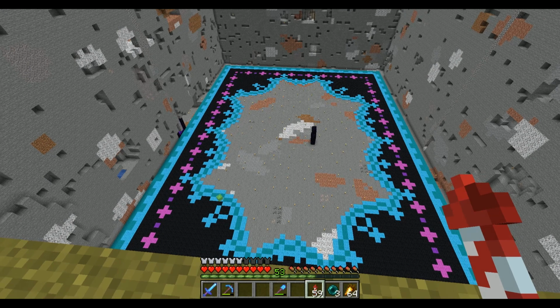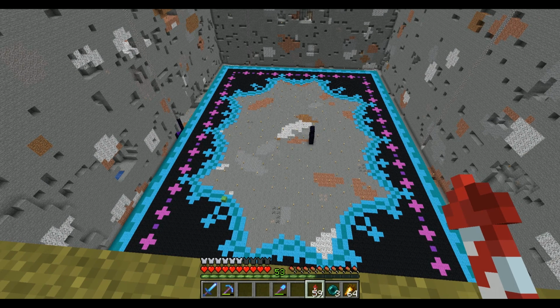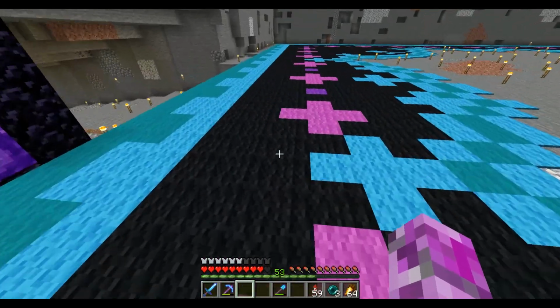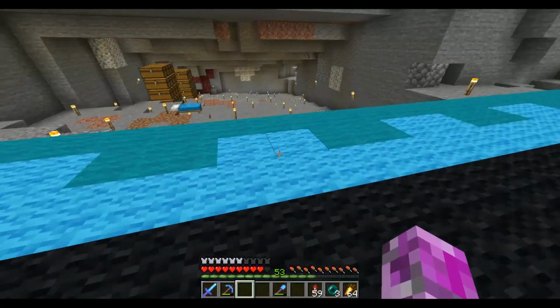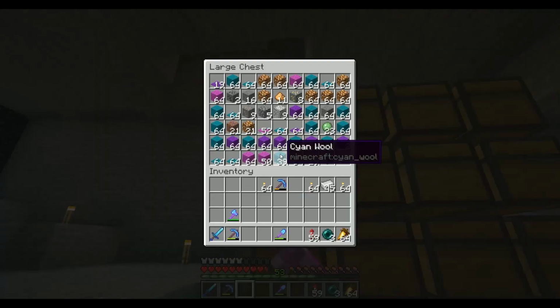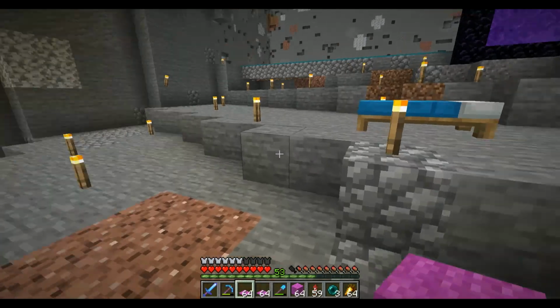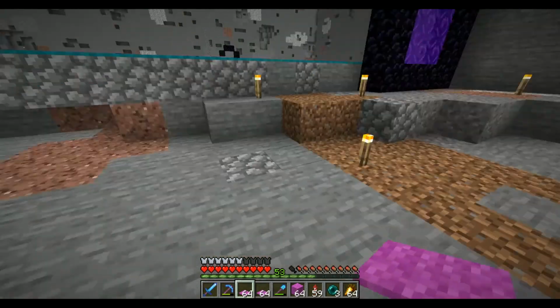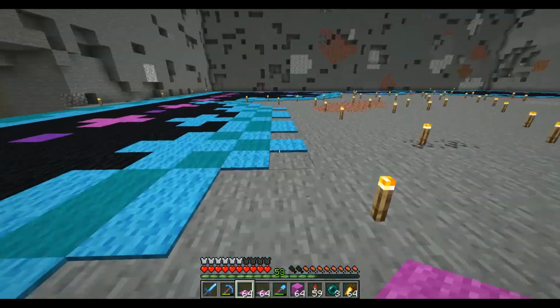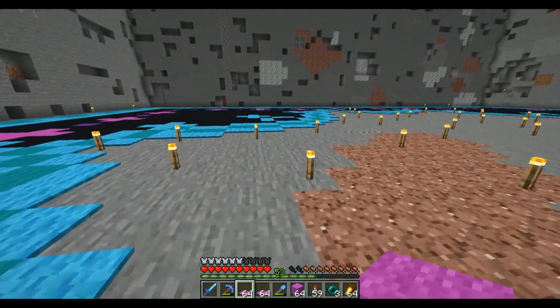But it still needs a little bit of detail, so I'm thinking I might make some little designs out of purple and magenta here to contrast the blue and to bring through the colors to the inside of the thing. And I'll be putting glowstone under them as well. Pretty much nearly every area that isn't black except for the cyan is going to have glowstone under it.